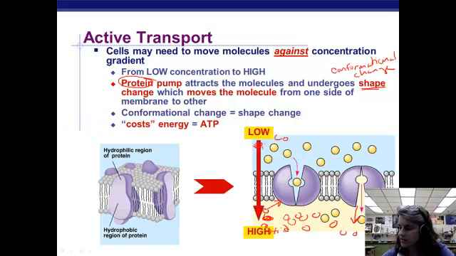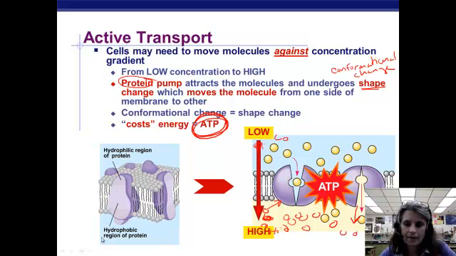Now, this does cost energy. Something we need to make sure we have under our belts is this idea that ATP is the energy currency, the energy money of the cell. ATP is what the cell spends when it needs to do something. We will talk much more about ATP a little bit later on, but for right now, understand it's a molecule that provides energy to the cells, and it has to use it if it wants to get anything done. So these little proteins, in order to change their shape and move these molecules, would be using up ATP quite a lot. Okay? All right.